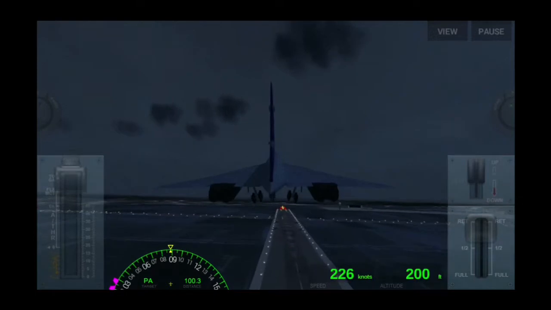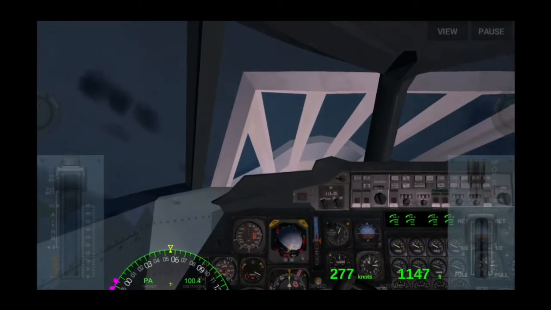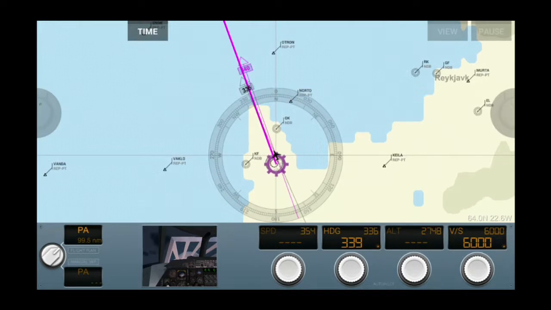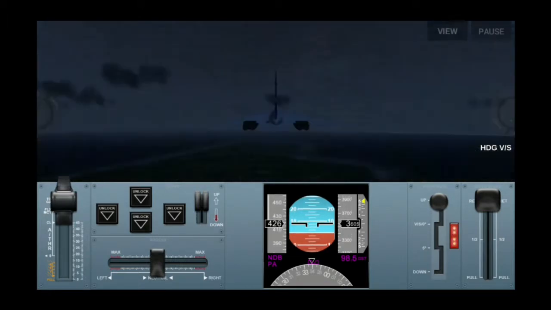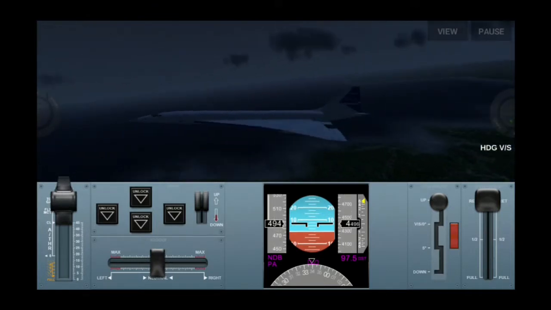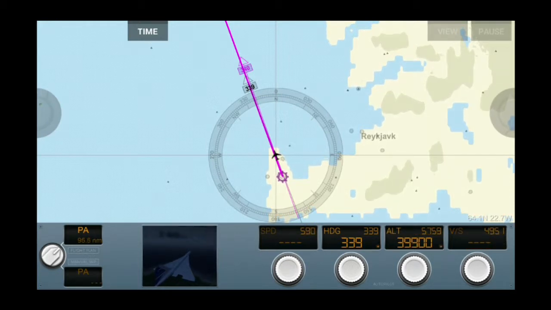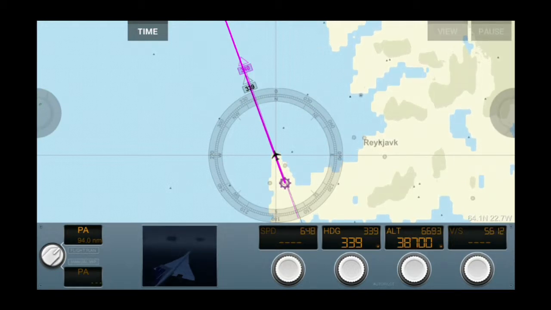Landing gear up. Set our climb to the correct site. Let's bring the nose up. Right, the most fuel efficient altitude is going to be anywhere between 38,000 and 39,500. That's the sonic boom.